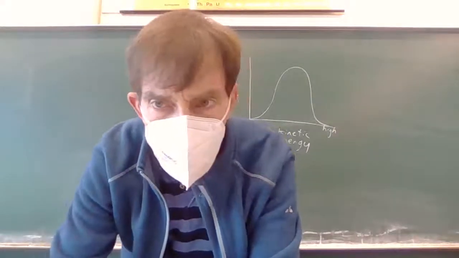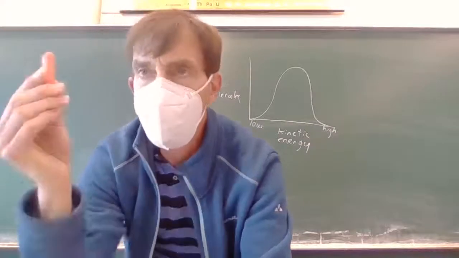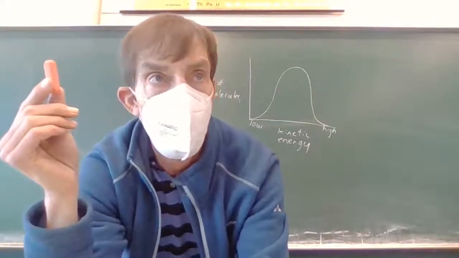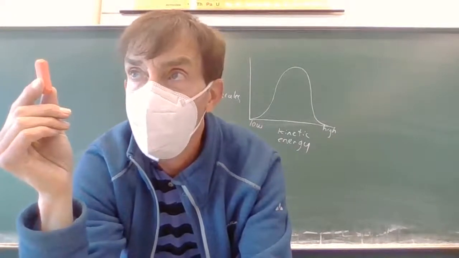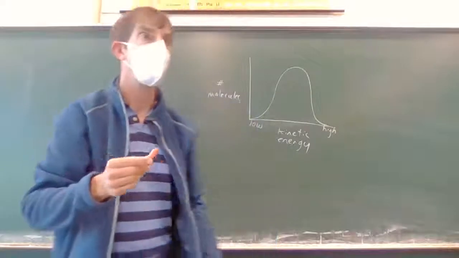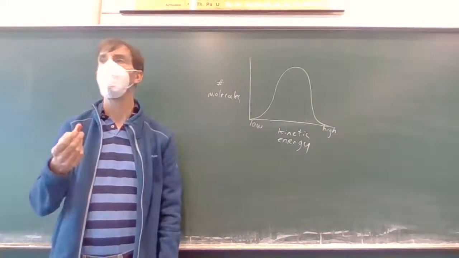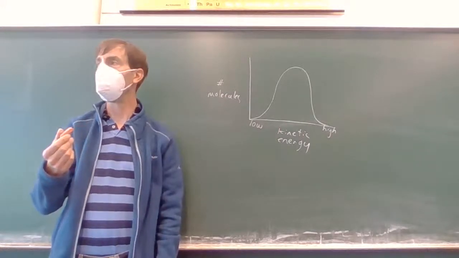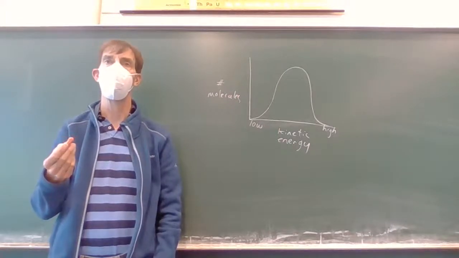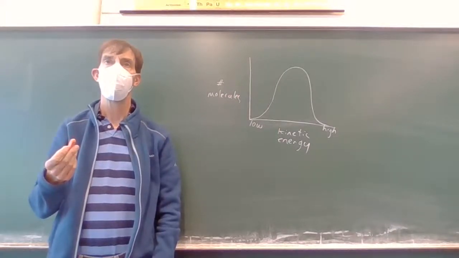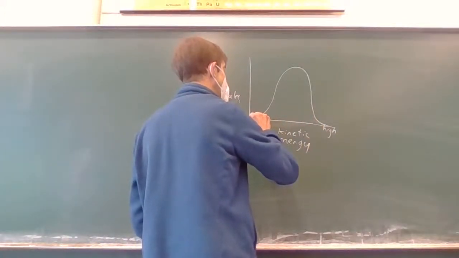Here's a question for folks at home and for here. What if I heat the molecules up? Let's say orange is going to be a hotter temperature. How will my graph change? What if I heat them up? So I want a higher temperature. How will my graph change? Got a couple guesses? What could happen here? You're going to heat them up. All right, Lisa, what do you think? Like this high part is like moving more towards the right. Okay. Like also it's not that high, it's a bit low.